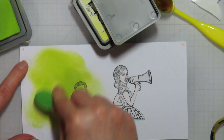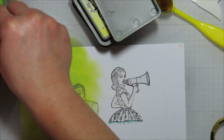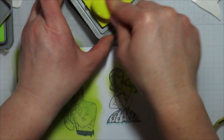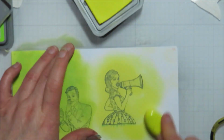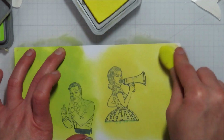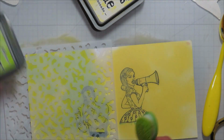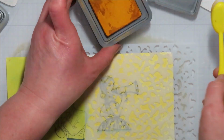So I'm bringing in some Distress Oxides. I decided to go with some Twisted Citron here. I always want to say what the Close To My Heart color combos are because that was ingrained in me for so long. I could probably tell you the Close To My Heart dye inks that would coordinate. Anyways, for her, I went with the Squeezed Lemonade on this one. I wanted to do something a little bit different, so I didn't want them to be exactly the same, but I didn't want them to be too far off on the pools, I guess.